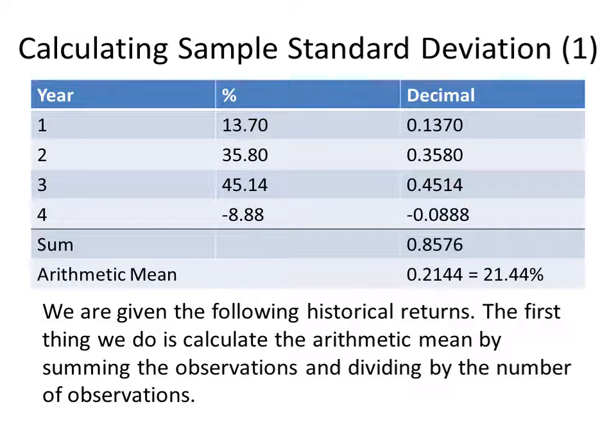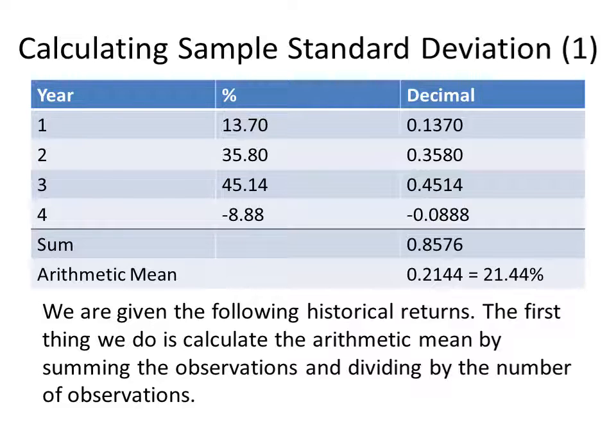Okay, now we're going to learn how to calculate standard deviation. What we have here is a sample of 4 years worth of returns. We're going to calculate what's called a sample standard deviation. Anytime you see historical data, that's what you're going to calculate, sample standard deviation. And that's what we do when we look at returns back to 1925 and we want to calculate the standard deviation. It's always a sample standard deviation. And you'll see what the mathematical difference here is in a minute.